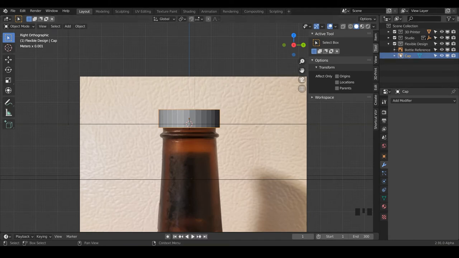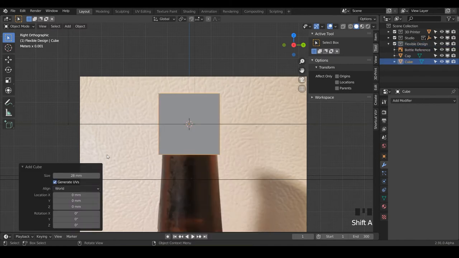a random shape here. And to do that, I'm going to go into my flexible design and then do Shift A, and I'm going to add a cube. But we don't really need the cube. We just need this little object container, if you will. So watch what we do here. It's kind of confusing, but once you do it a few times, it will start to make more sense.